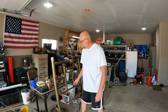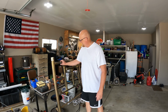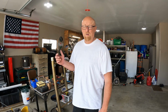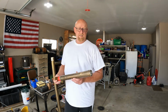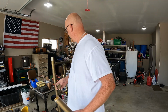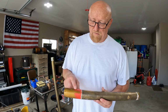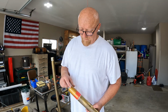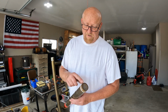Now, one thing that is super cool that I just found out, I put a magnet on this, it sticks. Now, what's frustrating is when I bought the bed, it said brass bed. So I'm thinking, well, why is a magnet stick? Then it just occurred to me, I just pulled these off. That's a little brass cap. That all of these metal cross pieces are covered in a sheet of brass. So I gotta figure out how to get that off.